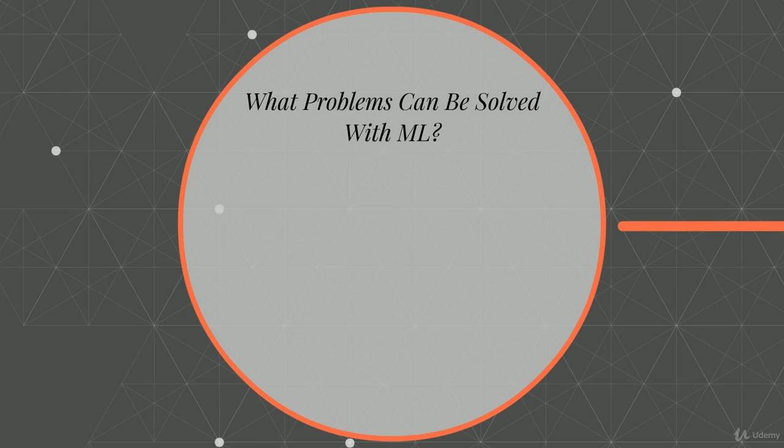So what problems can be solved with machine learning? We have talked about many applications, but let's just cover some more just to keep going over how it's being used in industry, because if you have a problem or a scenario that's similar to one of these, then you know that it could successfully be solved.